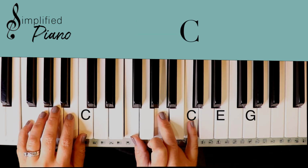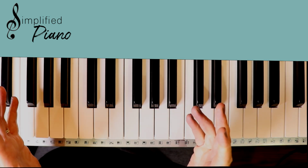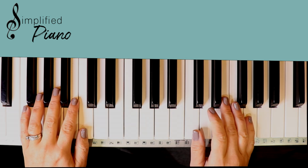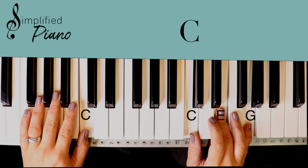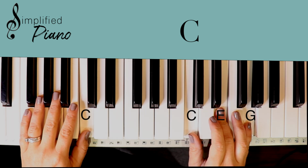All right, so let's go back into verse two. I'm just gonna slow it down. You're gonna notice that the verses repeat themselves, right? One, two, and three. There's not a whole lot of newness there. There might be a throw-in chord. Let's see, A minor. All right, let's look at verse two.